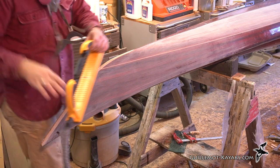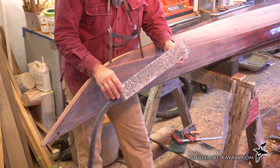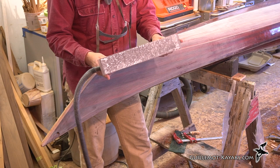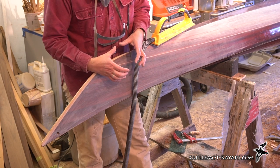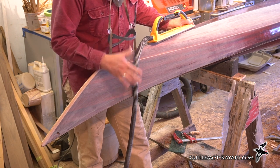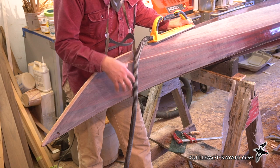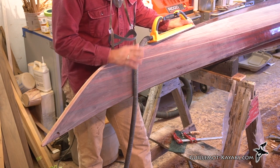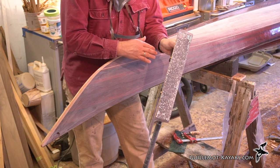One thing to think about while I was doing the sanding here is the benefit of a longer sanding block. Basically, this is going to bridge over something that's about this long, whatever this is, 16 inches, 14 inches, something like that. Where if you use a regular 5-inch random orbital, basically the most you can hope for that to bridge over is 5 inches. So the random orbital power sander obviously will get to this uniform gray a lot quicker. But it'll do it by conforming to the surface better. We really don't want it to conform at this point. With this first sanding, we're trying to get the surface to conform to our sanding tool, not the sanding tool to conform to the surface.